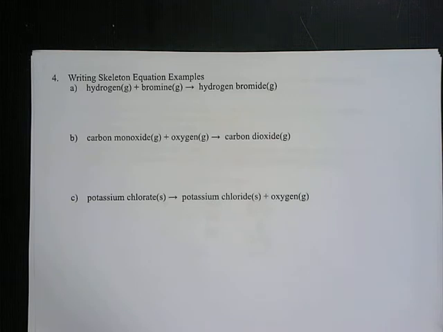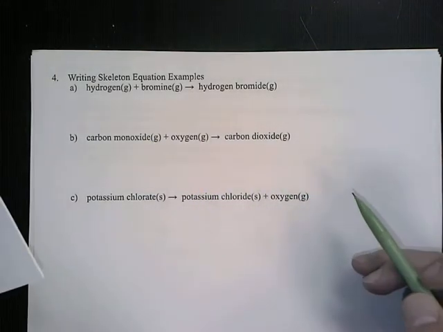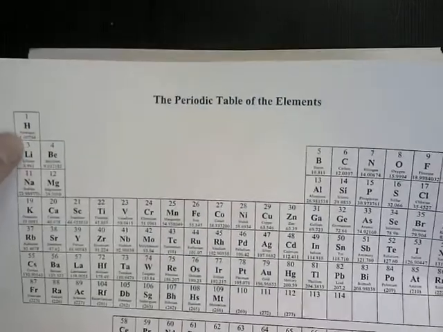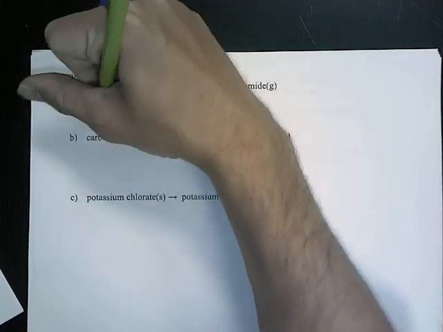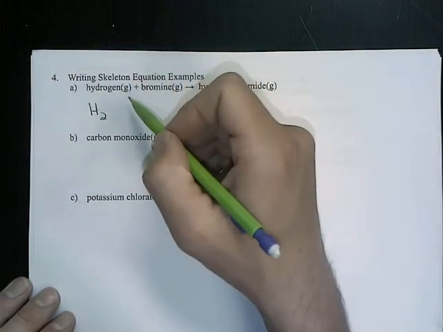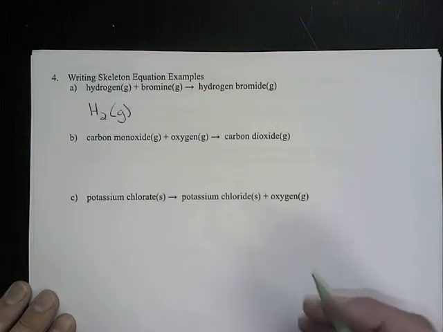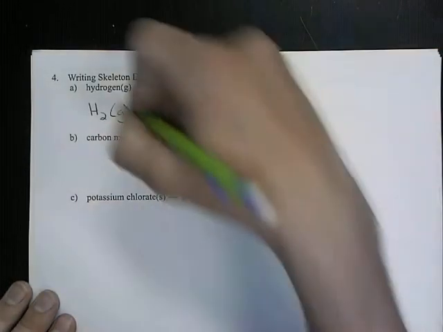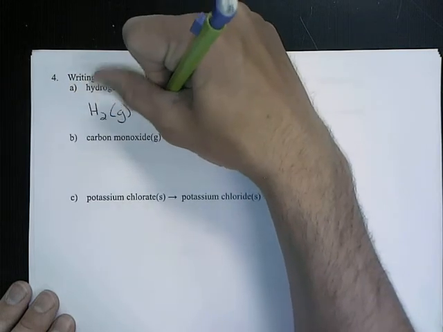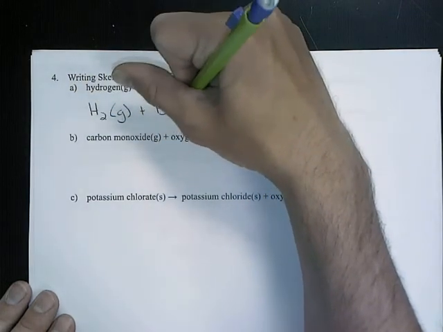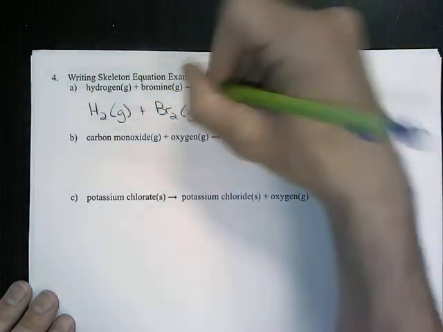All right, so if you're stuck here and you haven't figured out how to write these equations, here's how you do it. So you have hydrogen and bromine. The first thing that you do is hydrogen. You look up, is it diatomic? Yes. That means you can't just write H. You have to write H2. Then here, I noted that we have the state of matter, which is a G for gas. So we're going to put that G for gas in parentheses. Now, bromine, we just got done looking at bromine on the other equation. So bromine is Br2. It's diatomic, and it is shown here as a gas.